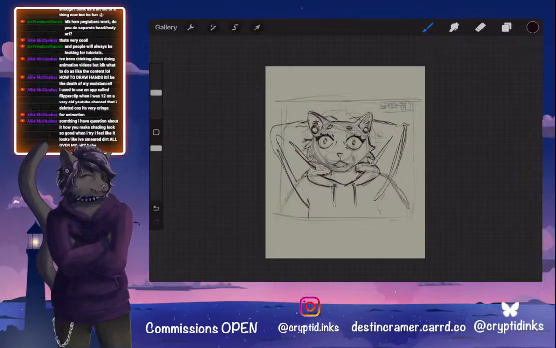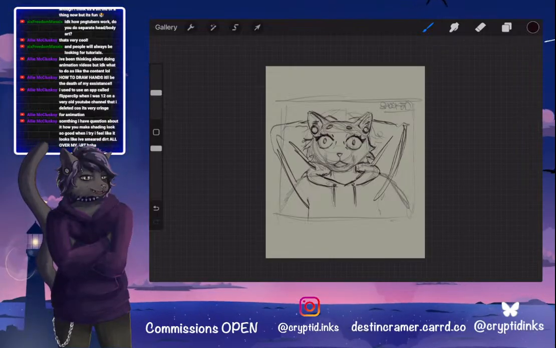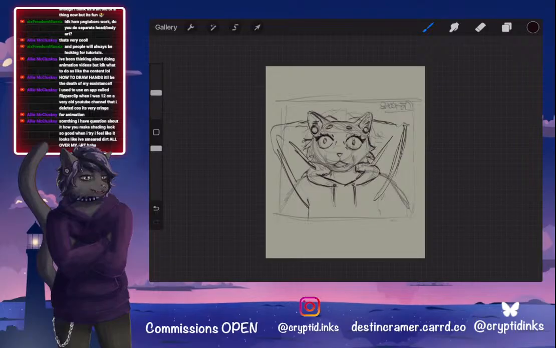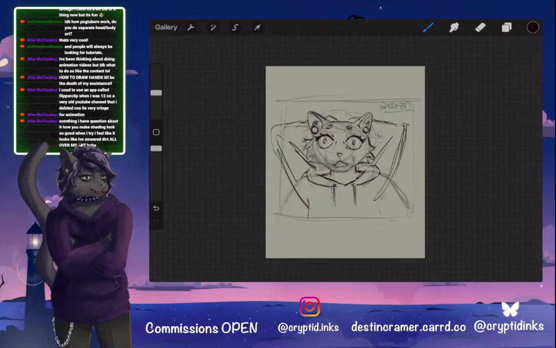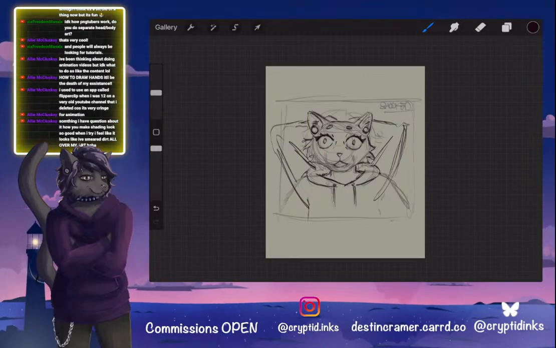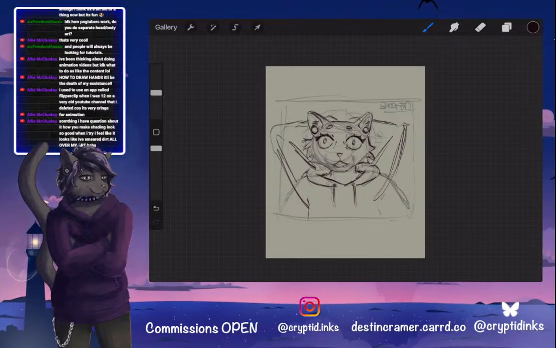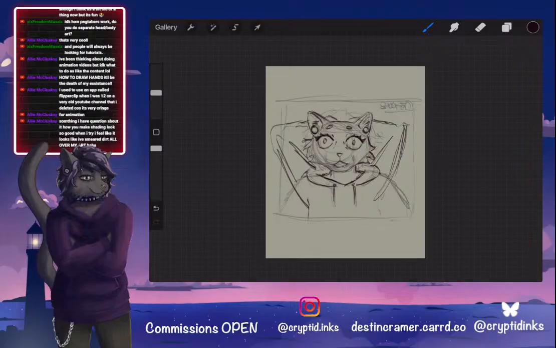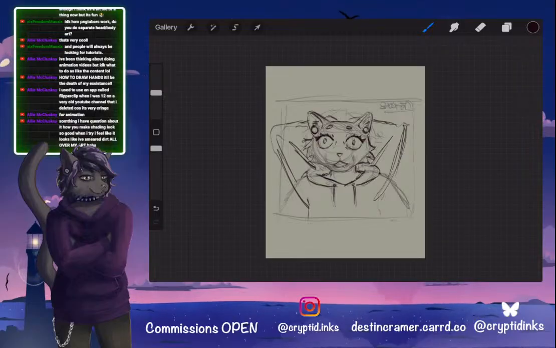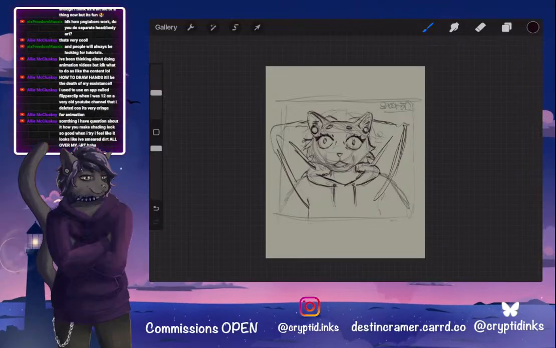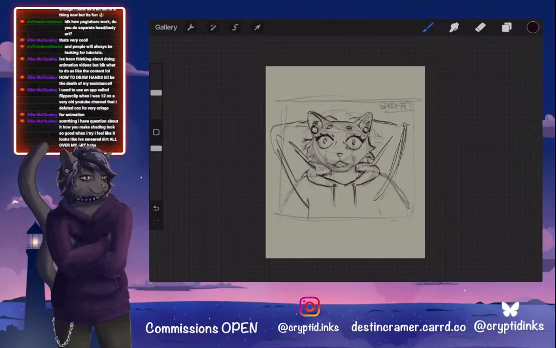How do you make shading look so good? When I try it feels like I've smeared dirt all over my art. Oh man. Okay, yeah. If you don't know how to shade, I totally relate to that. When I first started learning how to shade, it was difficult, because it's about color. It's color theory stuff. If you're shading with black or a color that's like gray, it's going to look very washed out and muddy. And you don't want that, right?